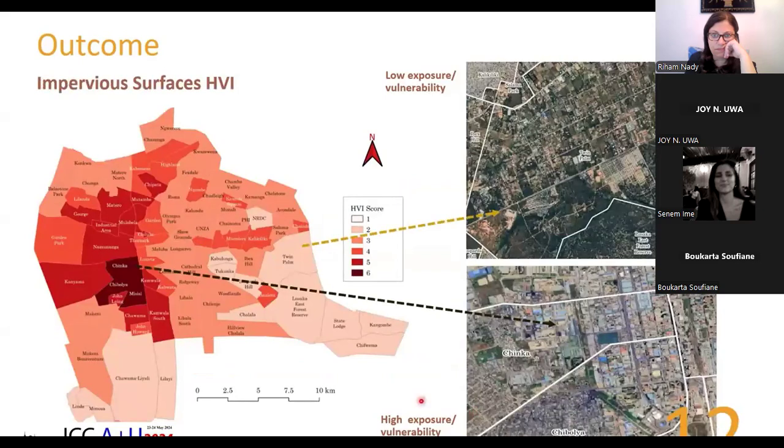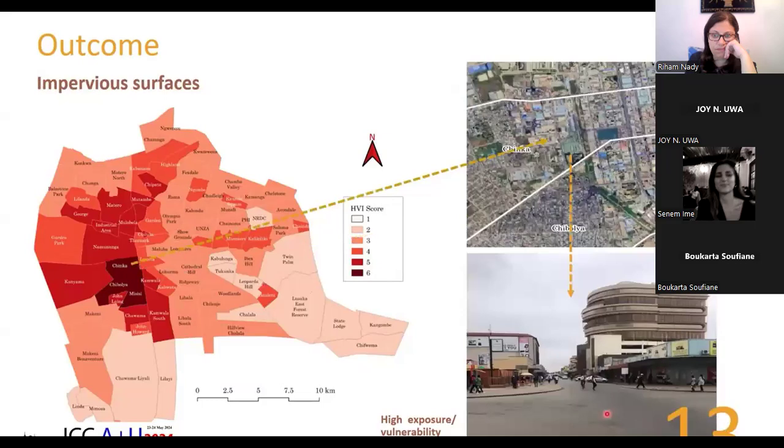Now, when we look at impervious surfaces as an indicator, we see that areas with high proportions of vegetation and exposed bare land, such as Twin Palm and State Lodge, shown in this image here, have very low vulnerability. But in the central business district, where we have excessive concrete and bituminous pavement, as well as very dense buildings, we have very high vulnerability in the context of this indicator. Here we see another image highlighting the proportions of impervious surfaces in the city's central business district compared to other land cover such as vegetation as well as exposed barren land.